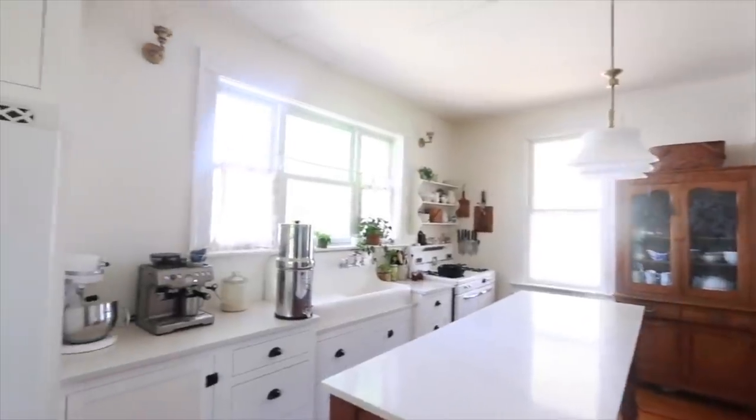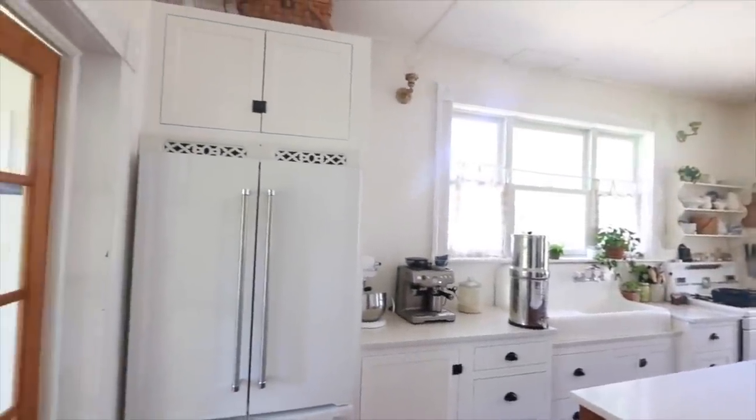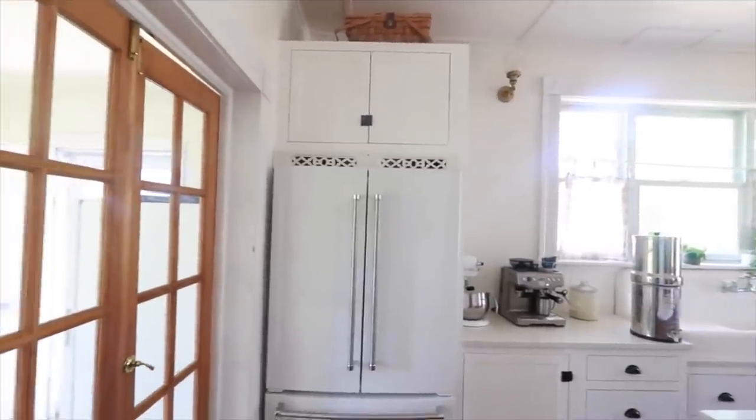Now, you might notice in our kitchen that we don't have any upper cabinets except for the one above the refrigerator. Above the refrigerator, I keep all of our baking stuff that we don't use very often because it is pretty hard to access. But then the way that we're able to fit in the rest are with some organization containers and things that are a little bit more display worthy.